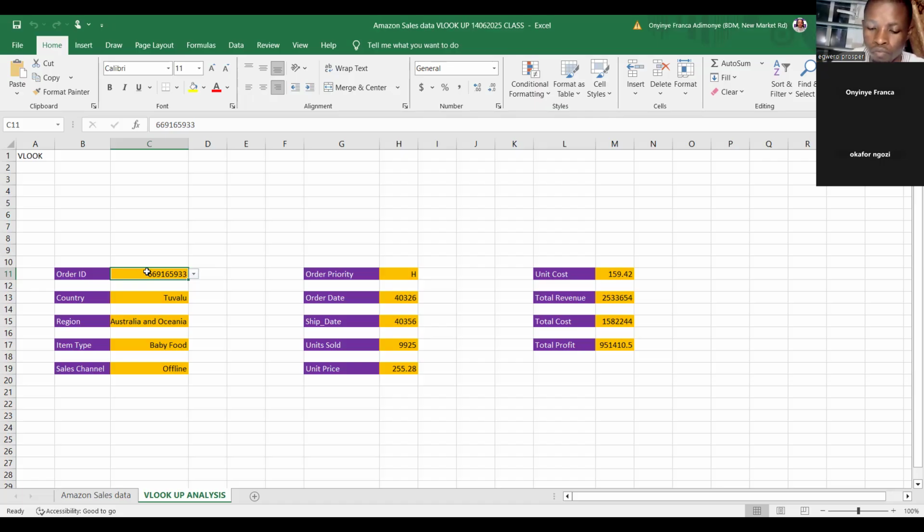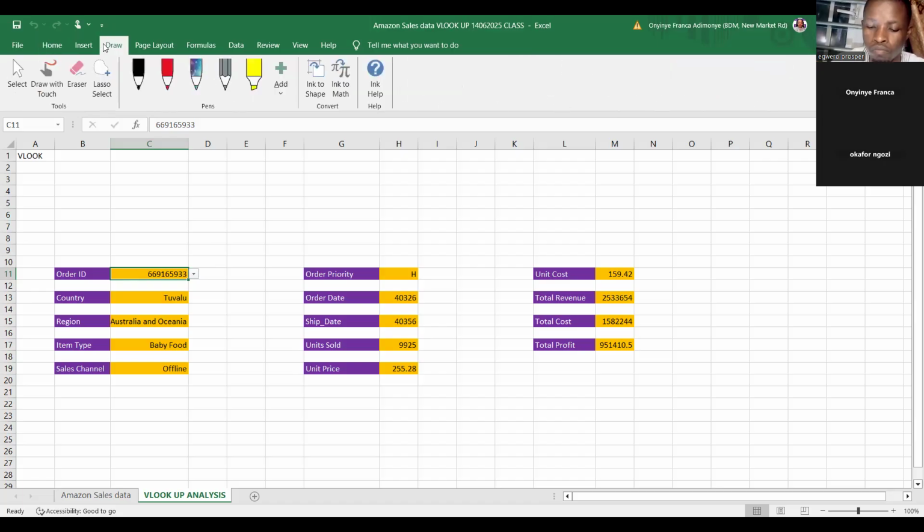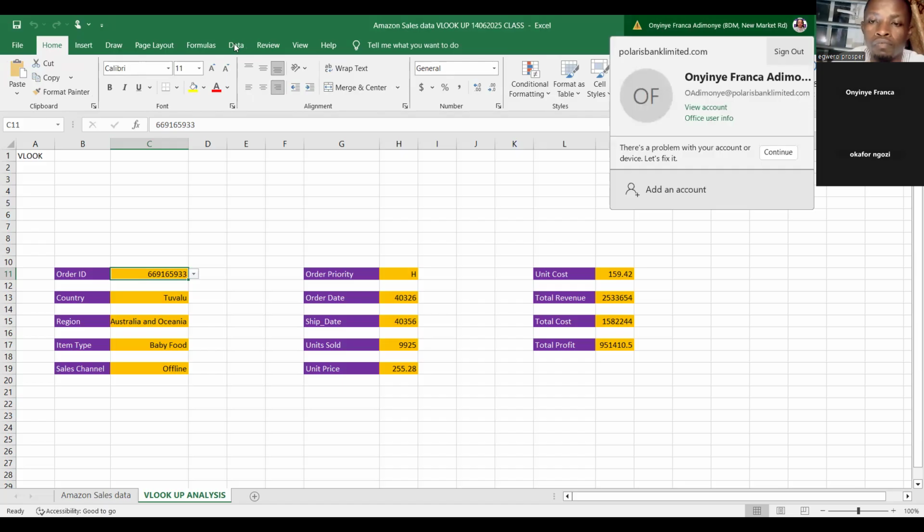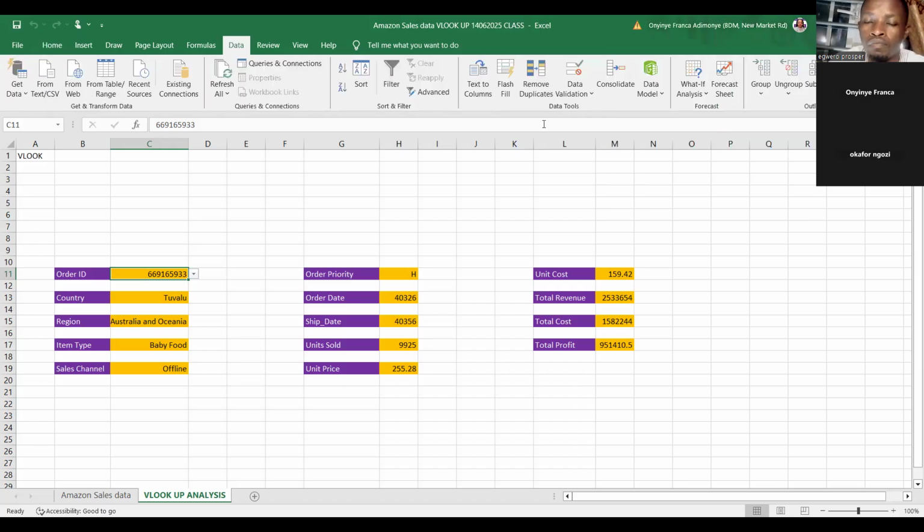If the user is trying to type out the ID to look up, instead of typing, we have to validate the cell. To do that, we went to Data, then Data Tools, then Data Validation.